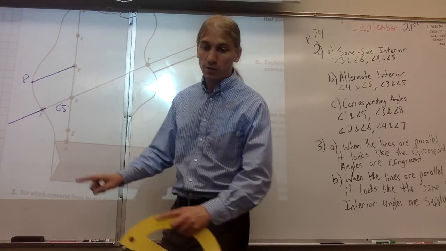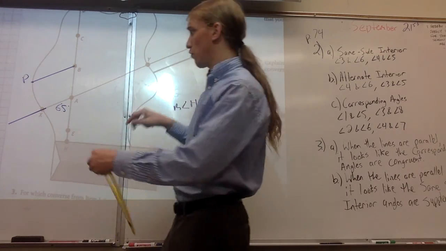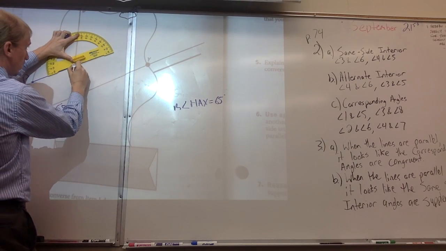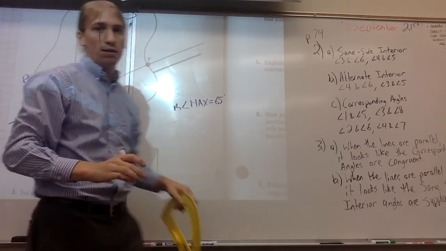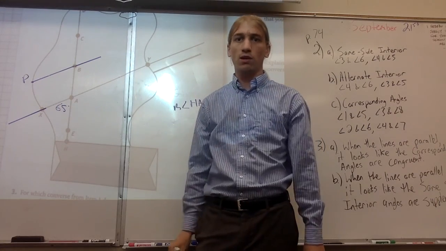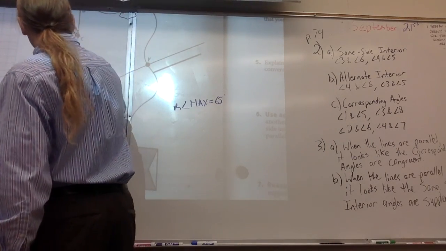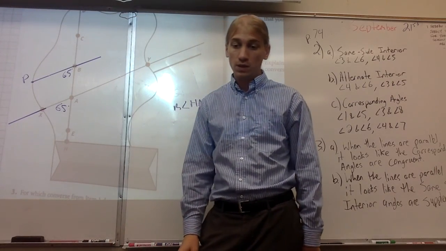And the question also tells you to extend it the other way. So I'm just going to go like this and extend the line. If you have a bigger protractor, you should be able to extend it all the way the other way. But once again, this angle that we made is 65 degrees.